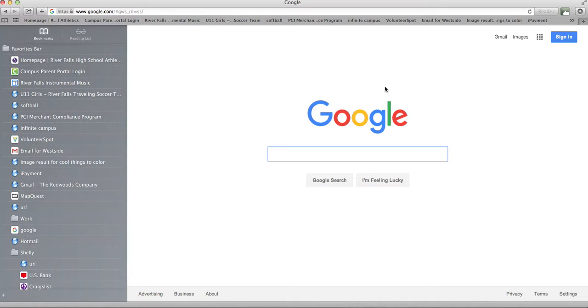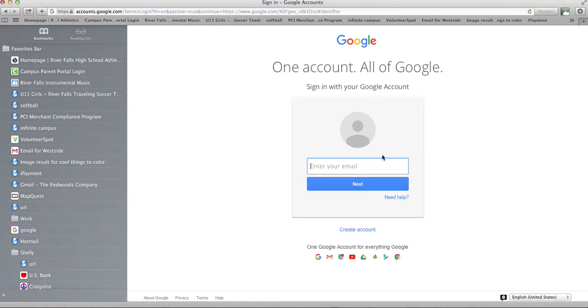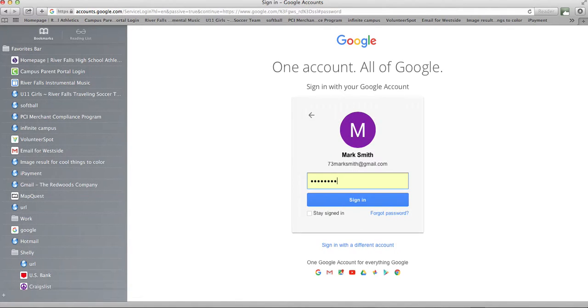And when you go to Google, up in the upper right here, you have your Gmail, which you will sign in for, as well as the little tic-tac-toe sign here, which has your Google Apps. So I'm going to go ahead and sign in. You might already be signed in since you've signed into your Chromebook. And so I'm going to put in my email, which has a different Gmail account.